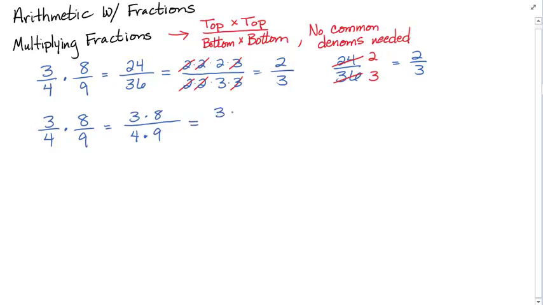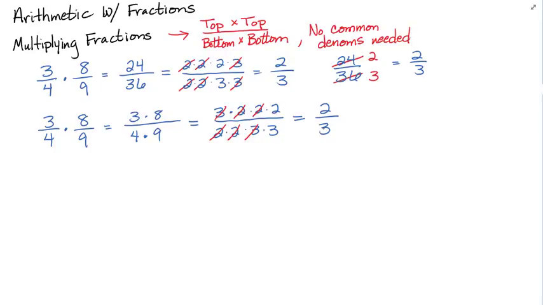So the 3 is there. Simplify means factor everything that can be factored. 8 can be factored into 2 times 2 times 2. 4 can be factored into 2 times 2. And 9 can be factored into 3 times 3. Now I can cancel common factors. A 2 and a 2, a 2 and a 2, a 3 and a 3. That's simplification. Now I would multiply anything that's left, and it just so happens that I only have one factor left on the top and the bottom, so there's nothing to multiply. But look what I got. I got my answer, and it's in simplest form.